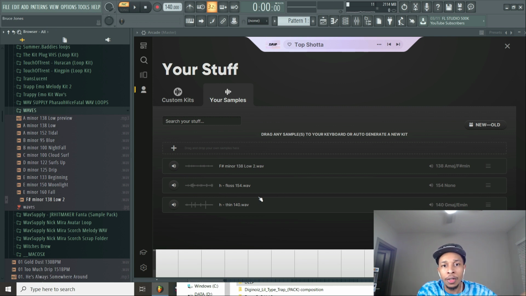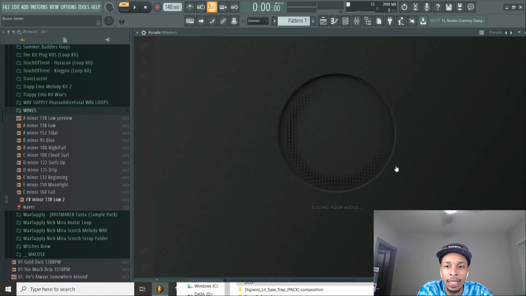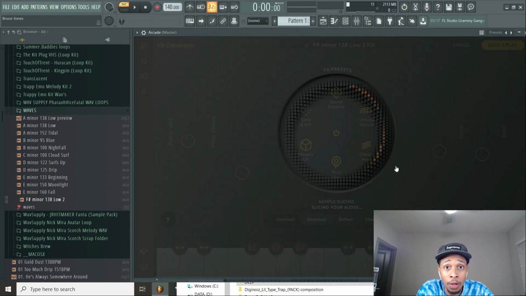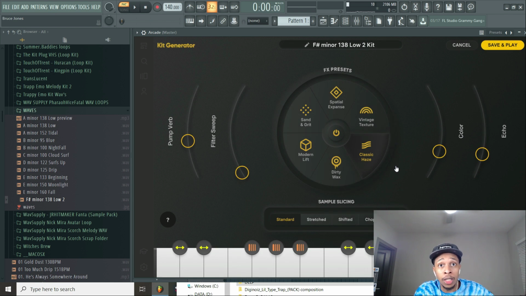So let's say I've already used it before, I have no use for it. Let's change that up, because now there's a new tab called Generate Kit. You generate this kit and it slices up your audio for you. So we just remember how it sounded, right? So now it is laid across these keys and it has the effects, or the FX, of Arcade. So now it's going to take it to a whole different loop, and it's easier to change the key that the loop is in.